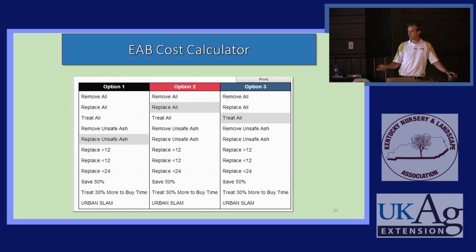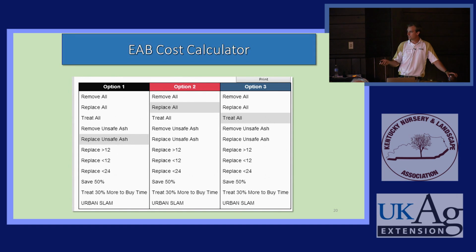Urban slam. This is a concept brought forth by Deb McCulloch. It's a really cool idea. She ran this computer model that showed that if you treat 40% of ash trees in a given area, I forget the area because I read the paper like 3 years ago, but if you treat 40% of the trees, you'll save all of them if you randomly treat every year. So this is kind of something we just threw in here for fun. We're trying to replicate that in the real world. Stay tuned. Hopefully we have results soon.